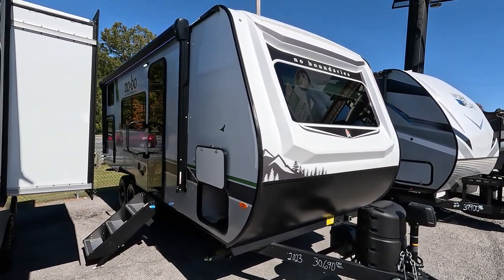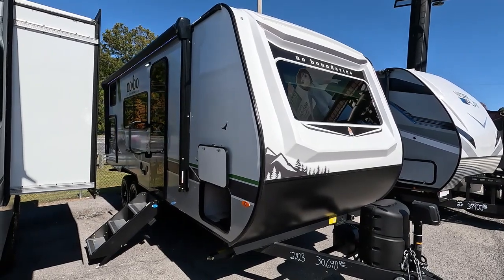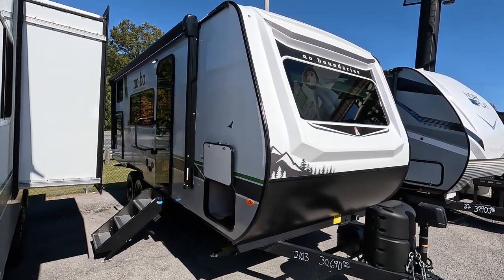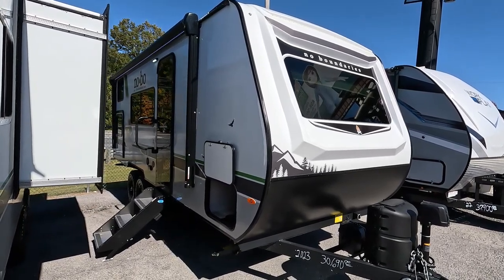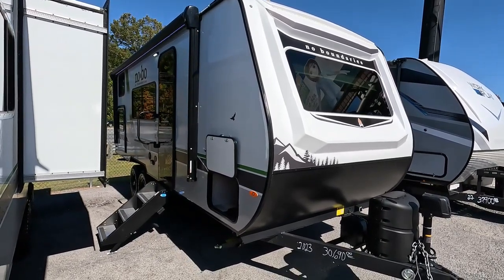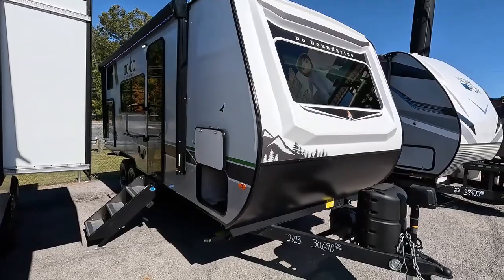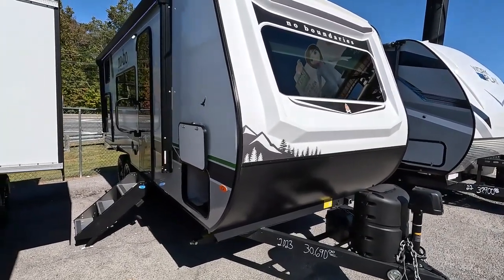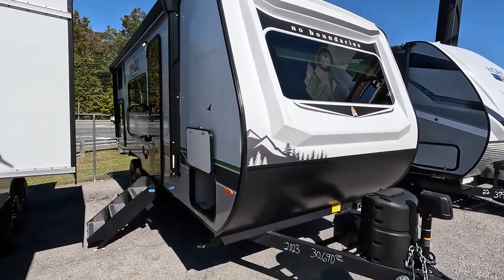And then they're going to start adding on all these extended warranties and gap insurance and tire and wheel packages and roadside assistance, vacation packages. And before you know it, the price has gone up $10,000 or $12,000 even before you add sales tax. And you're right back at MSRP. And that's how these new dealers make money, is what they make you pay after you buy the camper.